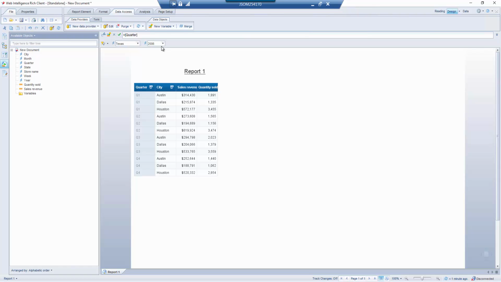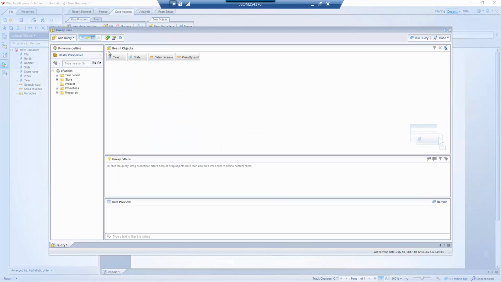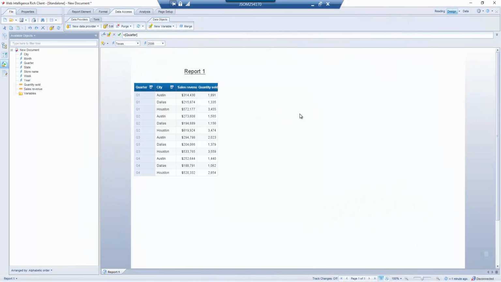All it does is allow you to see the data at different levels without having to modify the query. I have not yet modified the query. The query still has this level of information. But the fact that these two are hierarchical objects allows me to drill up and down on that hierarchy. Okay, so that's the important thing.